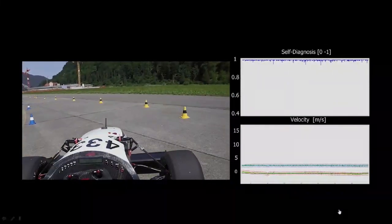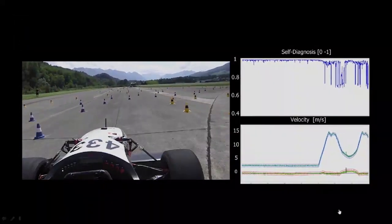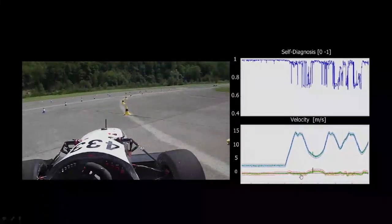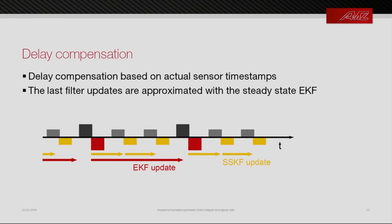In the video you can see the health estimate is very good at low speed, but decreases as speed increases — especially under hard braking when wheel odometry becomes unreliable. The ground speed sensor outlier was perfectly rejected without corrupting the estimate. For delay compensation, since cone detection and SLAM output have up to 80 ms delay, we timestamp every measurement at acquisition time rather than when it arrives at the filter. We reinsert each measurement at its correct point in the filter history and propagate forward. For consistently delayed measurements we approximate a steady-state Kalman filter — running the full EKF up to the most delayed measurement, then using the approximation at the end for a fast, non-delayed estimate.